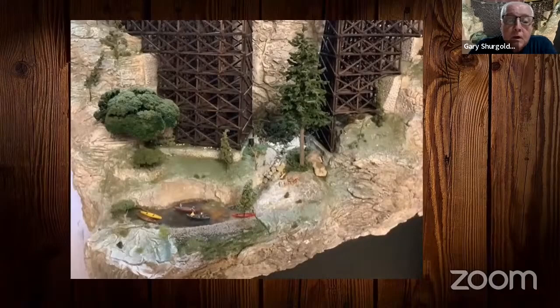This is actually the only water scene on my layout. You've seen my backdrop when I'm on new tracks. Well, at the bottom of the large trestle that's behind me is this water scene. Water comes off the cliff sides, runs down on the backside of the trestle and drains into this man-made pond. And the locals gather and do a little bit of canoeing and sunbathing.